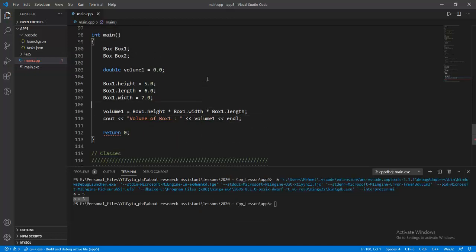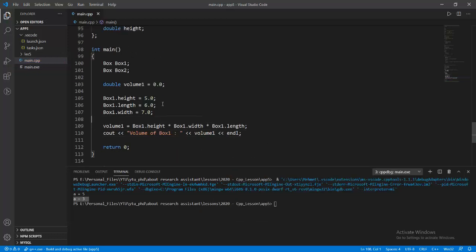Okay, but this only relates to the box1 variable. We didn't touch the box2 variable at this point.